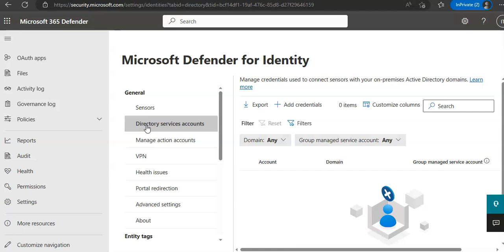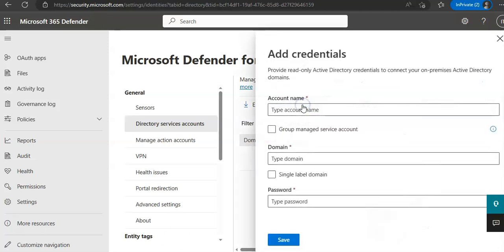Defender for Identity portal. So one sensor in each domain will be set as a domain synchronizer and is responsible for tracking the changes. If the sensor sees any activities from entities in other domains, it will query that domain via LDAP for information on that entity. There are some types of DSA accounts. You can read more about them in the Microsoft documentation. In a single domain environment with sensors only on domain controllers, no DSA is required. However, without a DSA, Defender for Identity can't calculate the risky lateral movement paths.